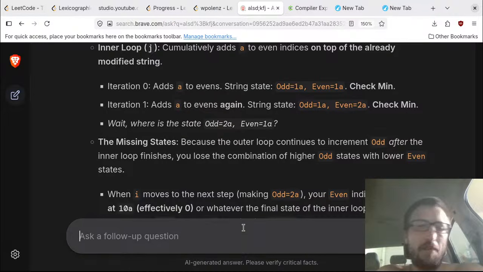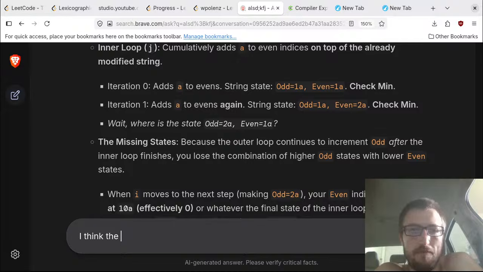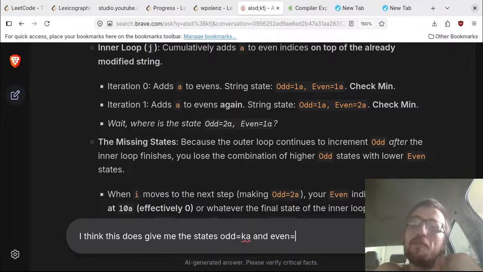I think this does give me the states odd equals ka.